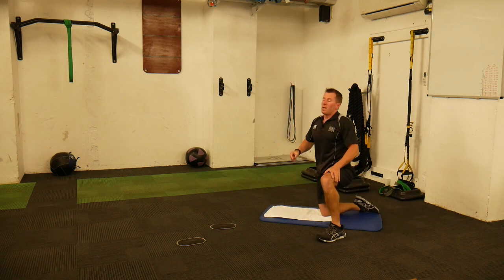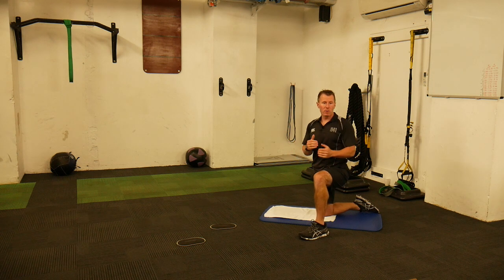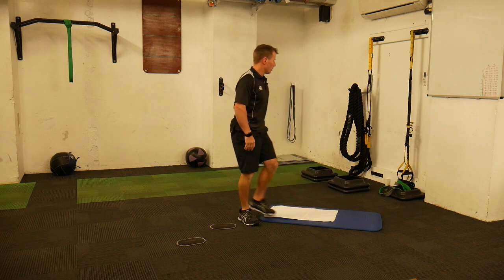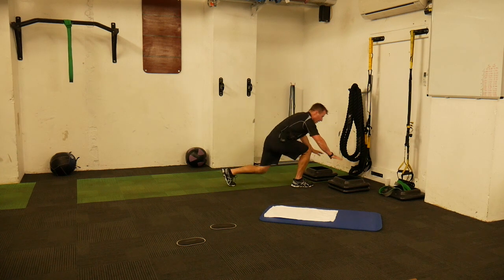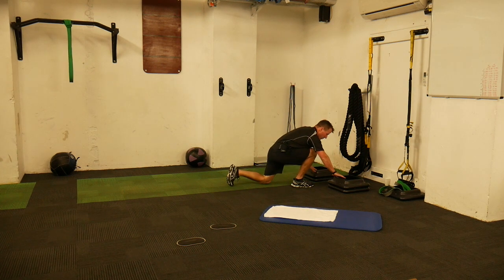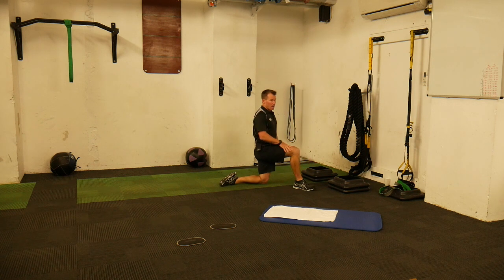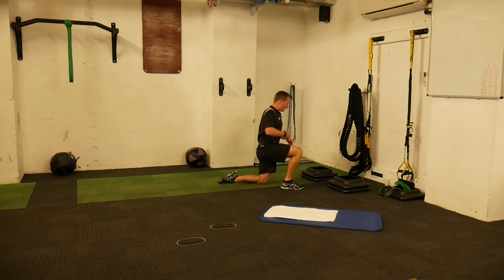Perfect. If that's too easy, you can elevate your feet. However, if it's too hard, I would much prefer you to elevate. We actually haven't got anything to show you, but if I had an elevation here, I could elevate. This could be 2 chairs, 2 dining room chairs would be perfect. If you've got a staircase going up, go to the first step, second step, third step, so you can really progress it until such time as you maintain that integrity.